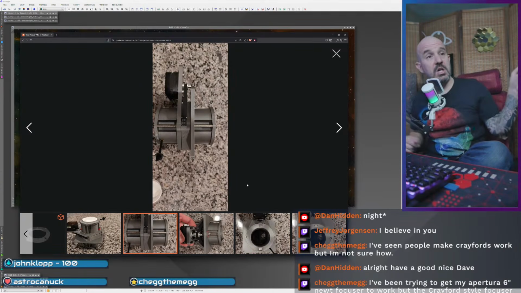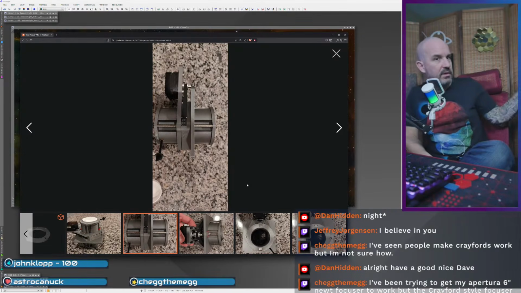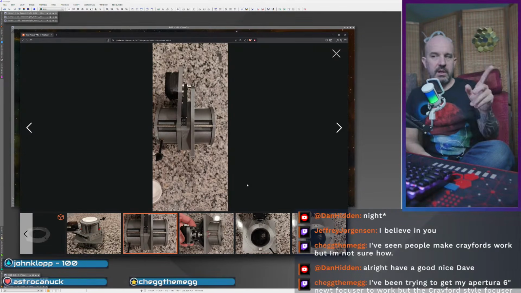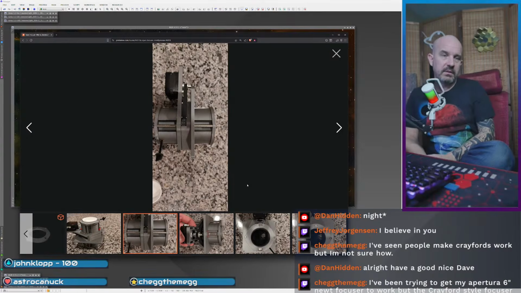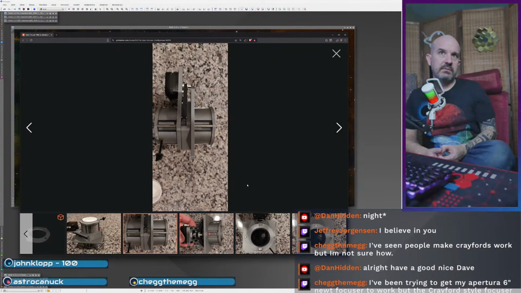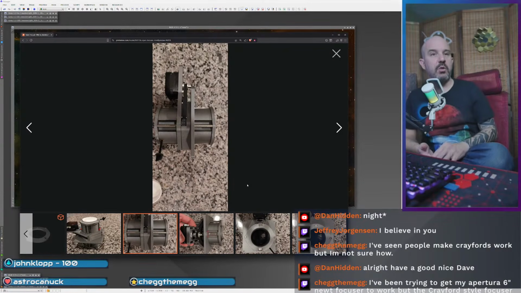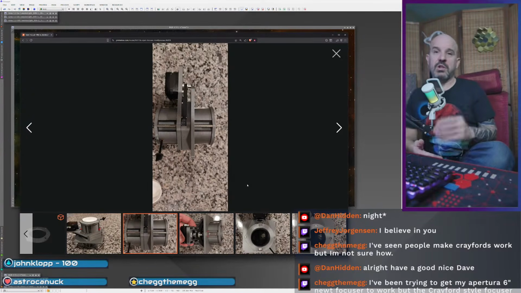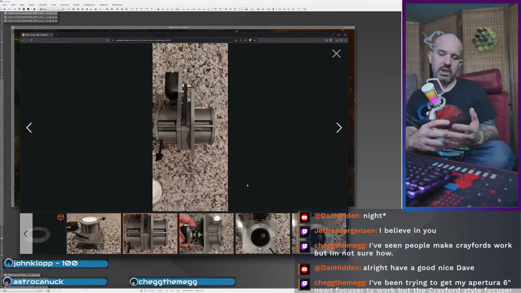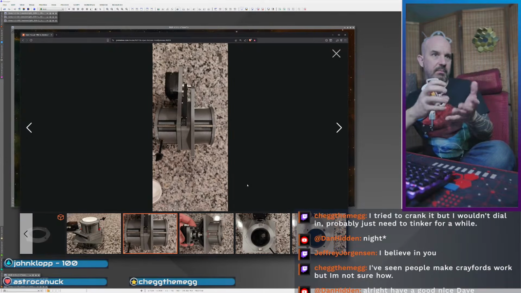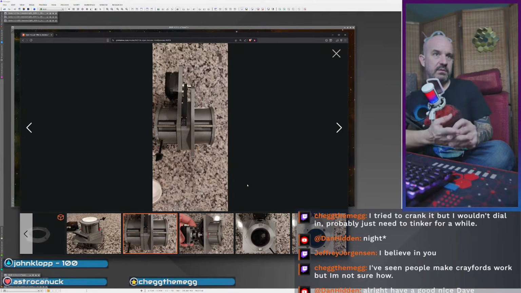I had to adjust the tension on my Crayford focuser on the bigger telescope when I put the off-axis guider on there because it was kind of slipping a little bit with the additional weight. But it's a tricky balance because if you have too much tension, then it'll stick and bind when it tries to focus it. Maybe a little bit of tinkering, yeah.